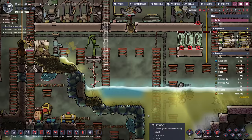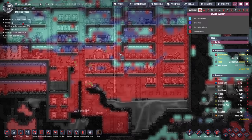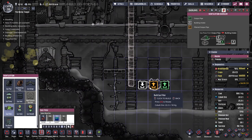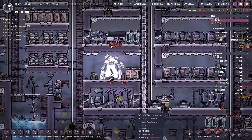And if you have a look down here, we can see all of our carbon dioxide. Look, absolutely tons of it. I mean, the base is filled a bit. Obviously, power is a big problem. So if we just stick a pump here with all the normal sort of valves and things on it, gas filter and all the rest of it, that could work really, really well. So that is going to have to go like that. Oh, what have we got? Shine nymph egg and a load of ice. I'll take those, but they're just going to disappear and die. The ice, I just don't want anything more cold in my base. We'll take that, and that'll just do for now.